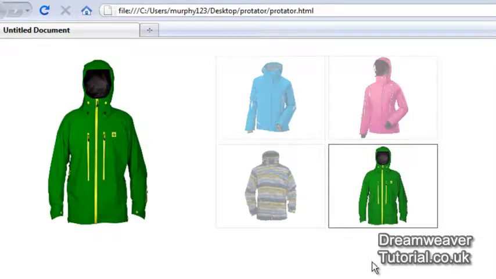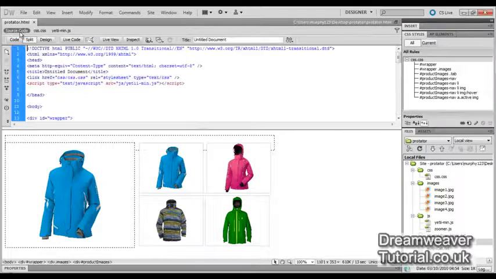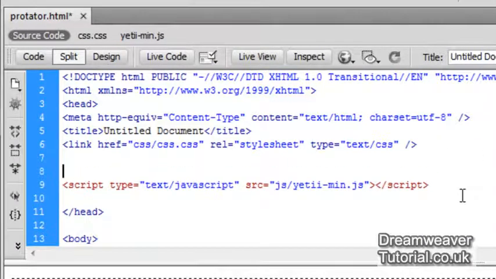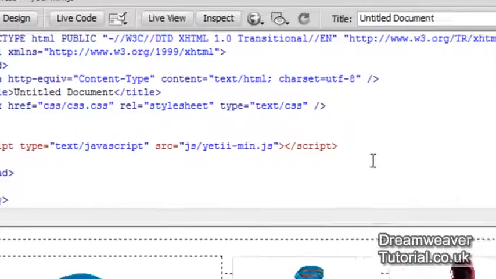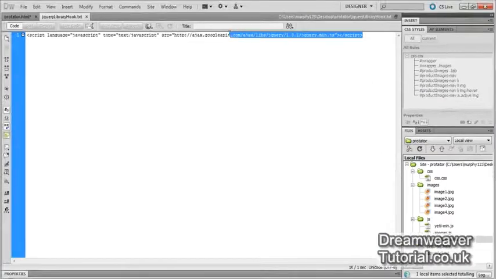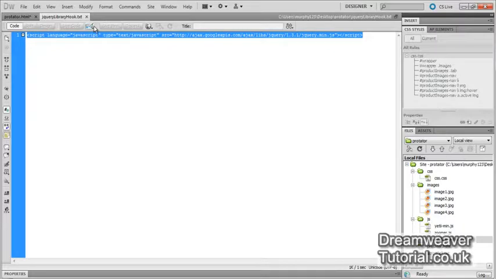Okay, so far all of these effects have been created using a standard JavaScript file. Now we're going to hook up the jQuery library, and we're going to add an image tooltip. So I'd like you to go into the head of the document again and create a space between the CSS file and the last script that we set up, and we'll go back into the files panel, and we're going to click on the jQuery library hook, and I want you to copy and paste that code into that area inside of the head of the document.